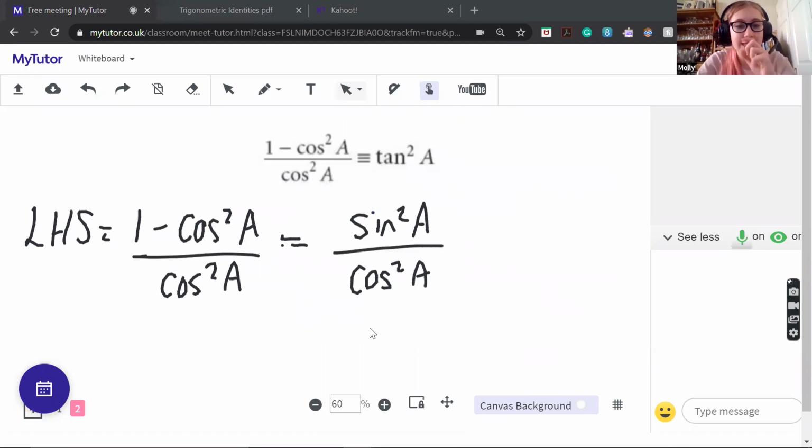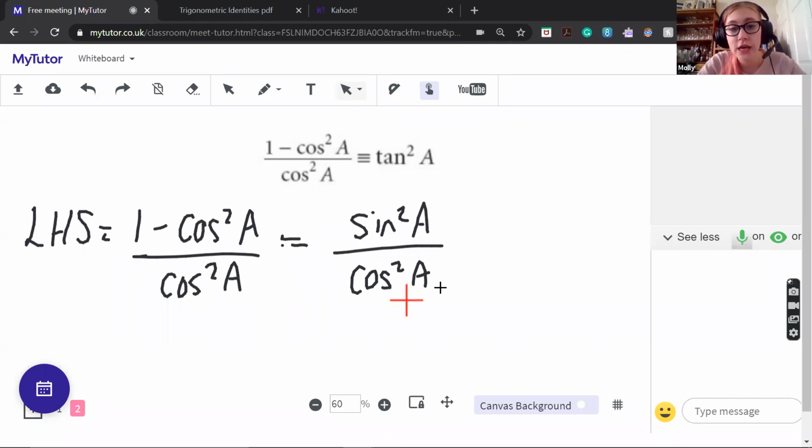Someone said, can you at least tell if it's basic, reciprocal, or double angle? You can always tell that for yourself. If it's going to be double angle, one of these would be a 2A. If it's going to be reciprocal, you'd see sec, cosec, or cot on there. So we can tell immediately that it's going to be basic, so pretty much just refer to those two that you had before.